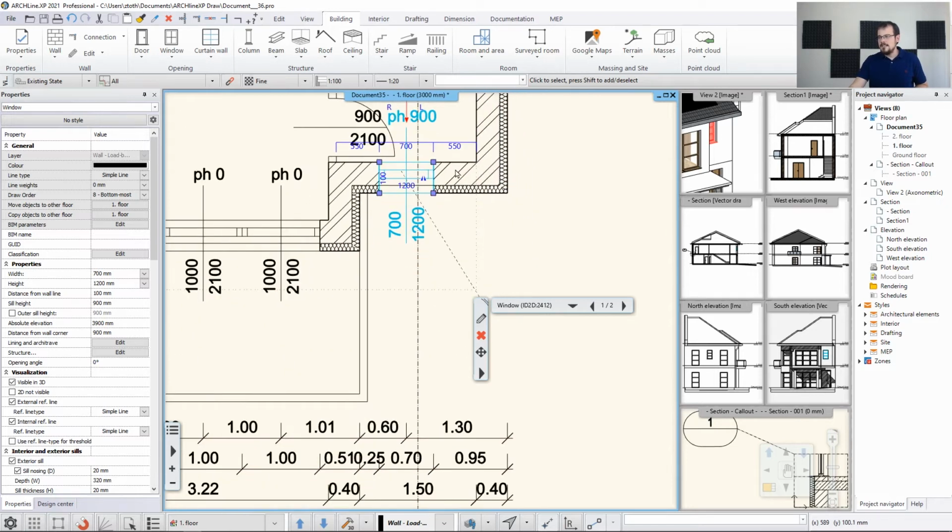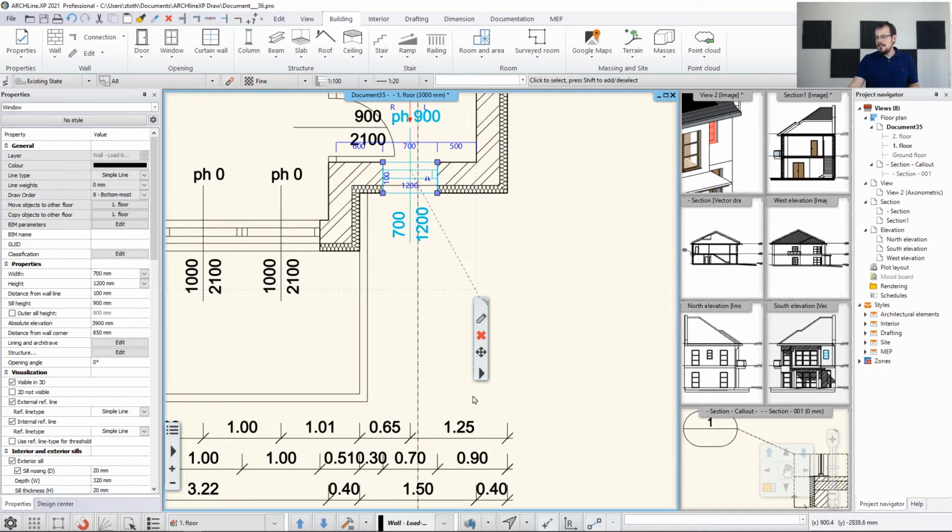Now, if you click on this marker and you change the position, we already talked about doors and windows and how to position them, so this should be nothing new to you. If you type in the value of 500, notice how the dimensions down here will update. So let's hit enter, and the dimensions update as well. Every time you change something to which a dimension is linked, the dimension lines and values will update.